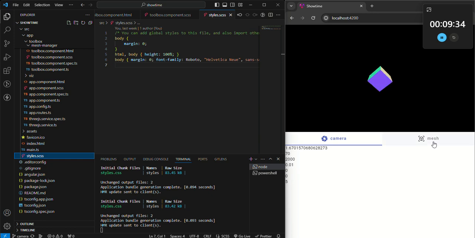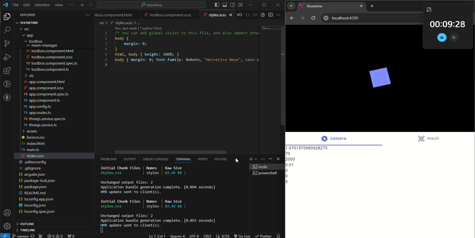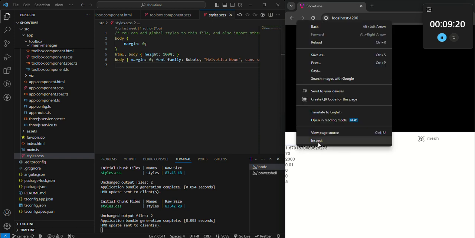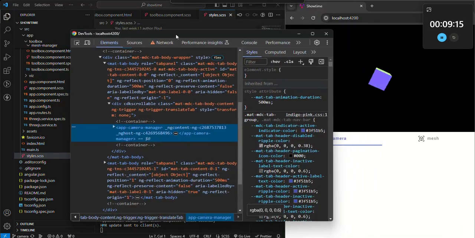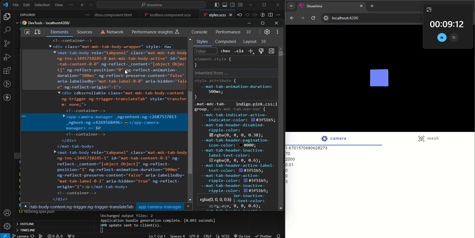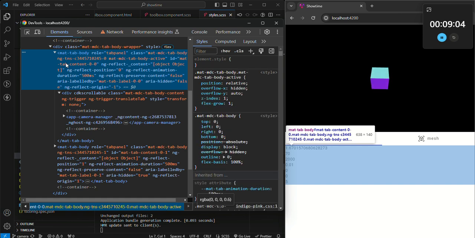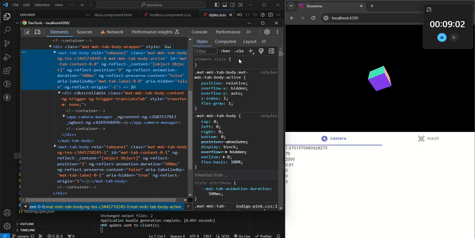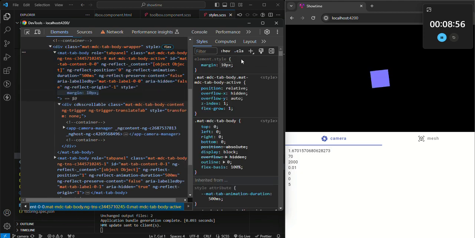Right now it's kind of annoying because when you go in here, there probably should be a little bit of space around here. The way you generally approach these things is you do an inspect. Let me pull the inspector into the camera, and you play around with it in there until you can get it to look the way you want. Basically, this mat tab body probably should just have a margin or padding. So we're just going to try a margin of 10 px. Yep, that's exactly what we want.